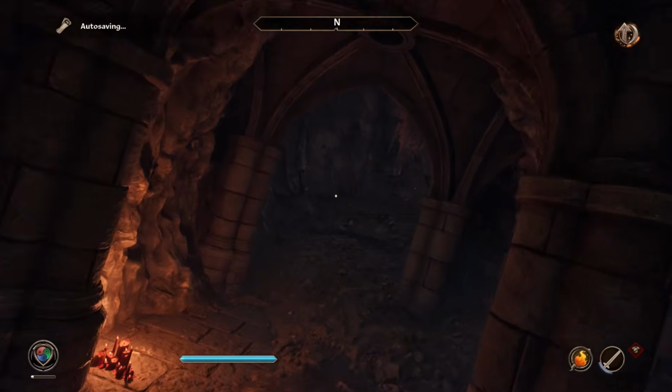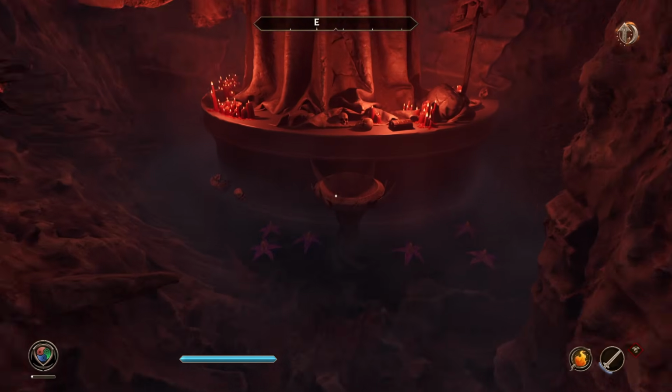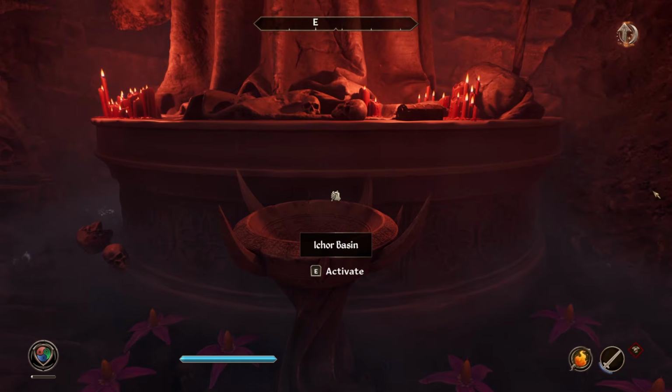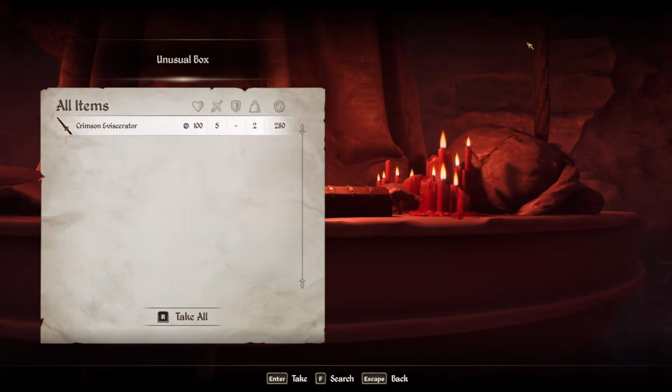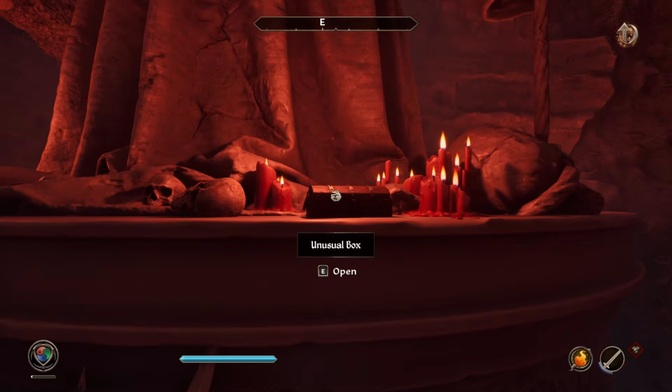Inside of here, you can head on down to the Deepscorn Shrine. And inside of here are a bunch of different things. There's an Ichor Basin. There's these one-time nightshades. There's an unusual box here with the Crimson Eviscerator. And also, I think you need a level up before you get it, or else it's going to be weak. I'm not really sure how that one works.